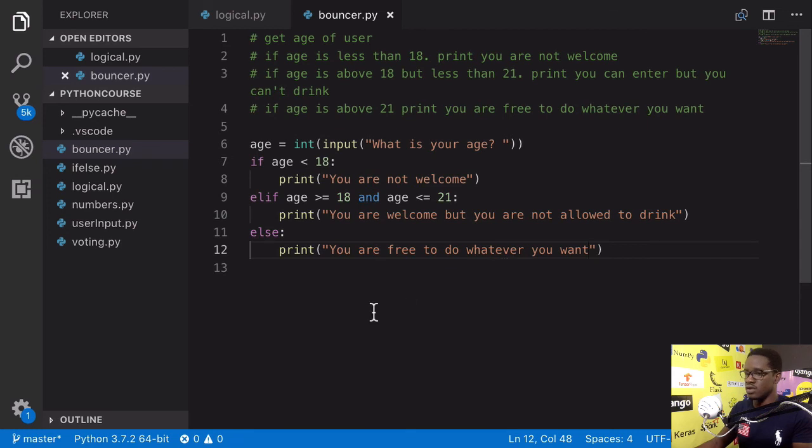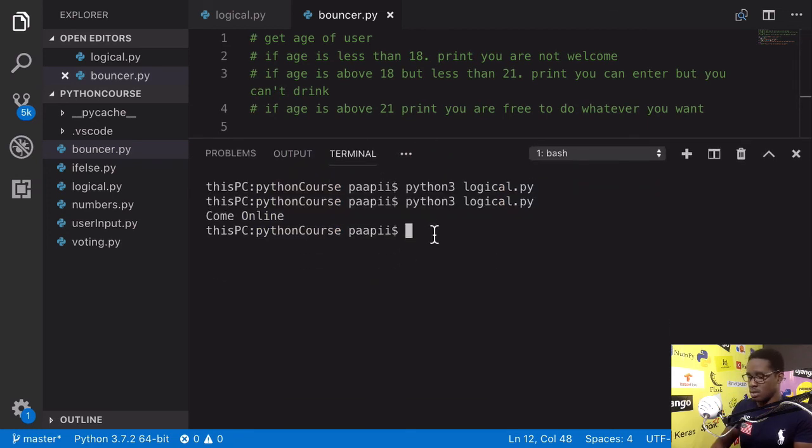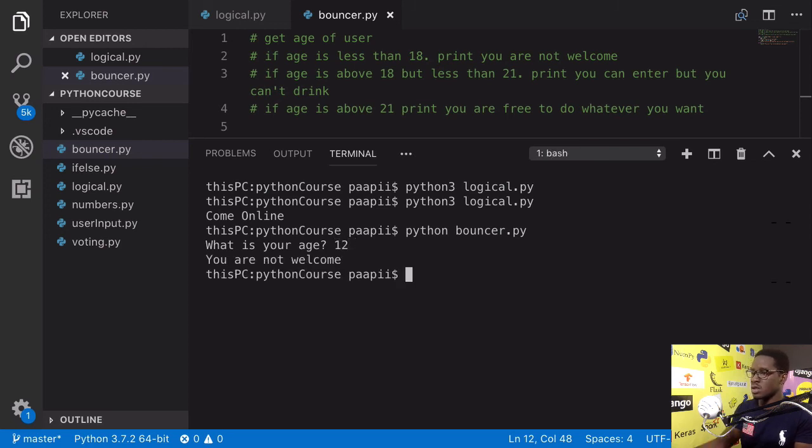So we're going to save this, and I'll open my terminal again. I'll run bouncer.py. First it will request a, let's say 12 years, you are not welcome. And then let's see another one, 30 years. So we have to run the code again.